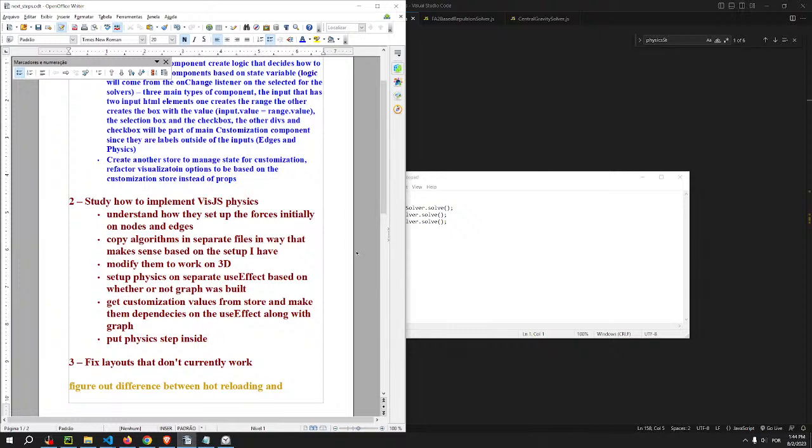Because I think that the way they do it is just they rebuild everything each time. And it's based on the event emitters. So when there's a change, the simulation is going to emit an event, and then the event is going to stop the simulation, and then it's going to initialize the simulation again once the changes are made, I think, based on the events. I don't know for sure, but I think that's the way that they do it. But I can't do it like this because I'm not using the events. I have to find a way to make it work with the useFrame, or the cycle from React Three Fiber.